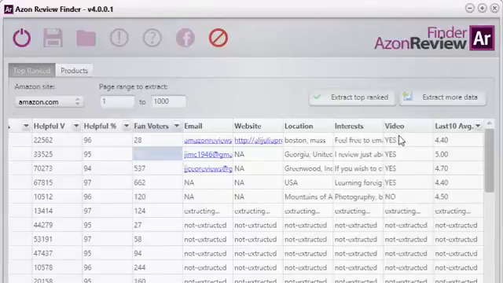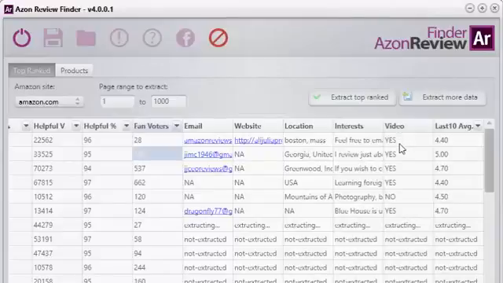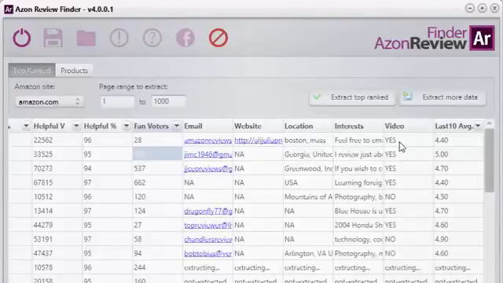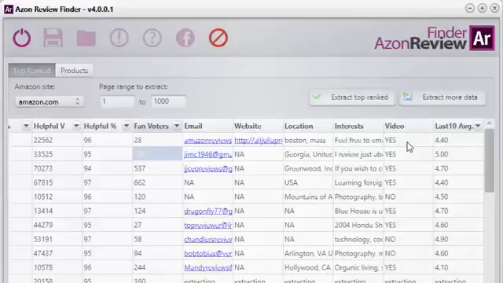Now, this is where some key information comes in that Chris Guthrie is telling me we must have in the software. One of the biggest things you want with your reviews is a video review. So what this software does is go out and check the previous 10 reviews that this reviewer has done and look to see if they've done a video. And it tells you right here, yes, this particular reviewer has done a video in the previous 10 reviews. That's massive, and there's no other software online that does this.